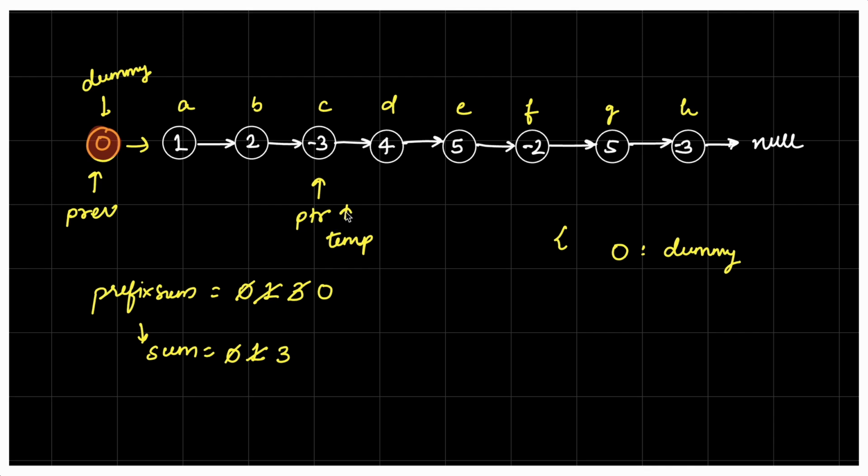Now once you remove all those values which were there in the HashMap just because of these values, once you complete this part, you will say previous.next to pointer.next. That means you are removing all these nodes.